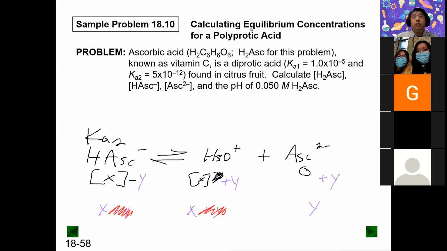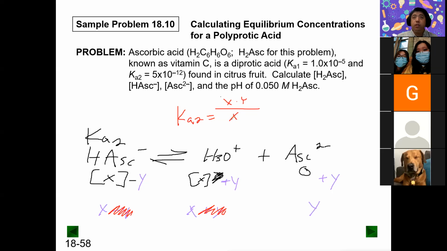So let's set this up. This is the next one here. Once again, I have Ka2 is equal to, this is now X times Y over X. So what do you notice about this? What can I cancel out? The X. The two X's can disappear. So it just so happens that my concentration of Y here is equal to my Ka2 directly. So I don't need to do anything else with that. So I have essentially found this, this, this, and this. Does that make sense? Take your silence as a yes.